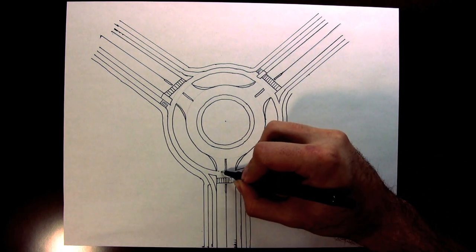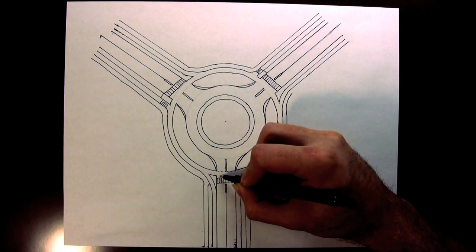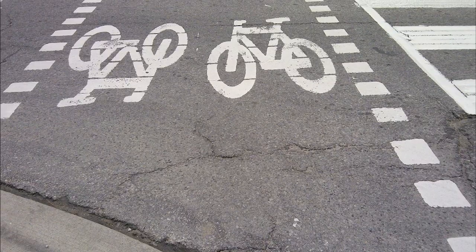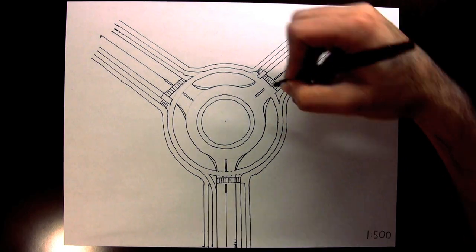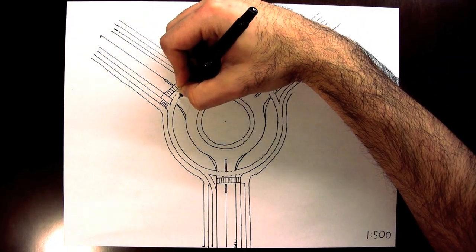Finally, it's time for the road markings. In Ontario, we mark bicycle crossings with elephant's feet, which are squares alongside the crossing. But I'm actually just going to draw some lines because it's really hard to draw squares at this scale. Sharrows through the crossing also remind drivers of what kind of vehicle they're expected to yield to here.